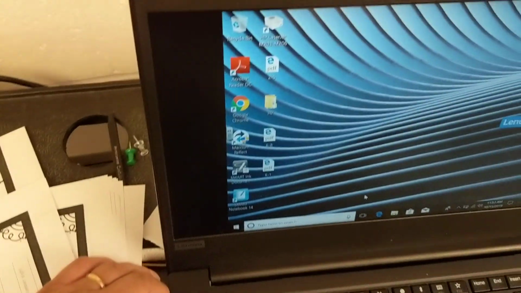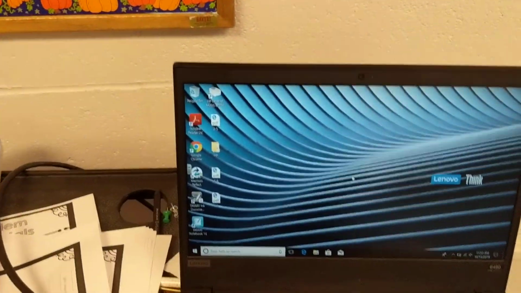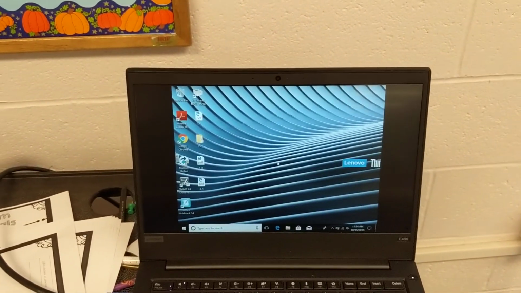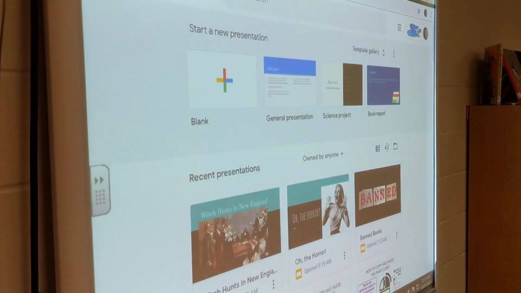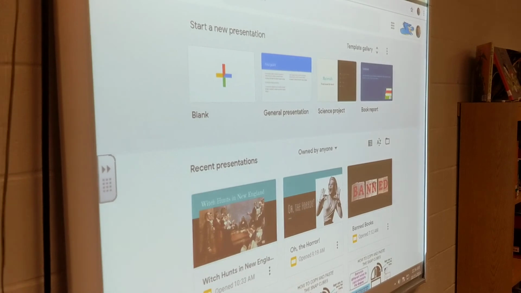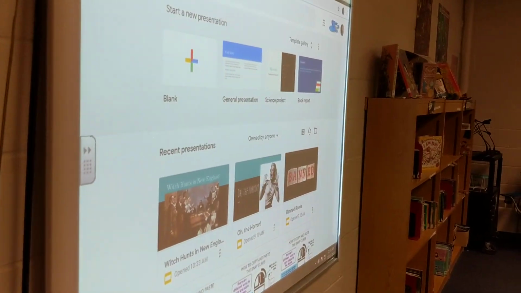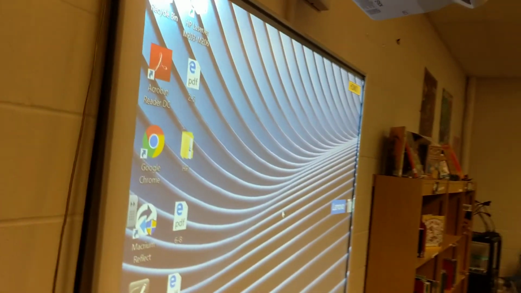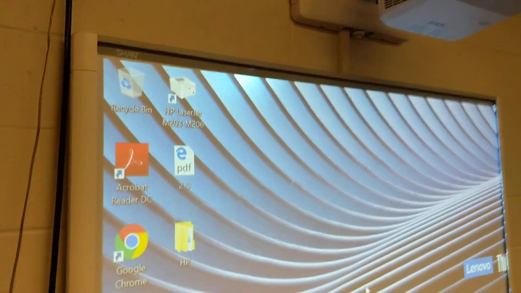When I unplug the HDMI connector, the board goes blank, and my computer goes back to its original rectangular screen, basically. Let's plug it in again. Sorry about the camera. There we go, I plugged it in again. See how it squishes? Because I disconnected the HDMI, it went to another computer I have plugged in over VGA, so I have to click HDMI again. There we go. So now the projector is working properly. It fills all your space.